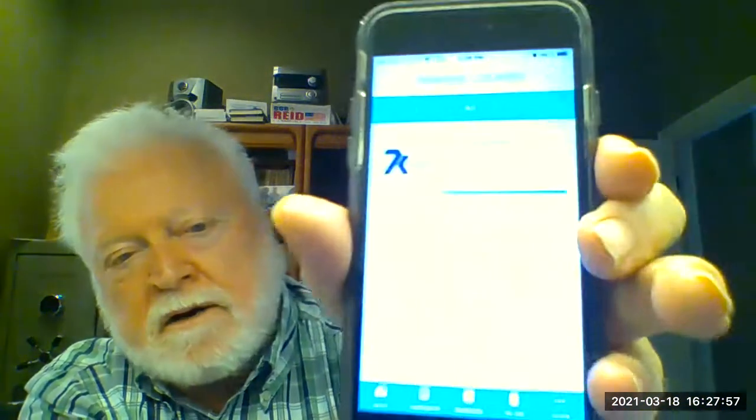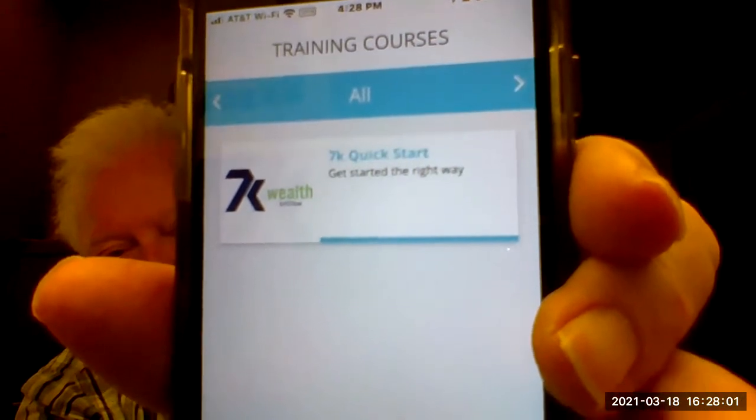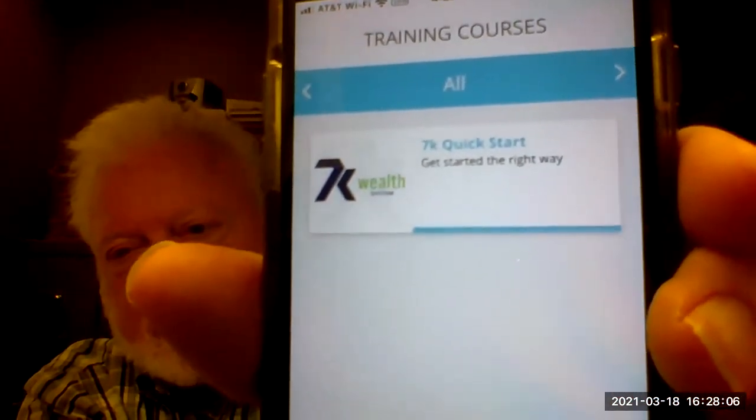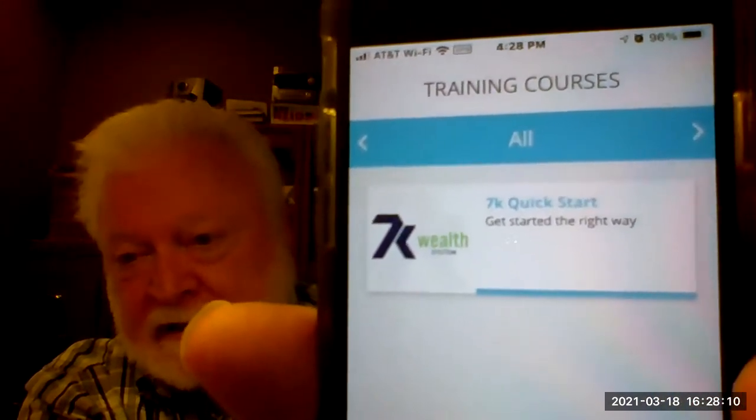Okay, open that little training sub-menu, and it says courses and resources and FAQs. So hit courses. Right here, you can get training wherever you go on your app. So you don't have to go pull it up on your website. You don't have to go in the back office and log in. The app is fast, quick, and easy.